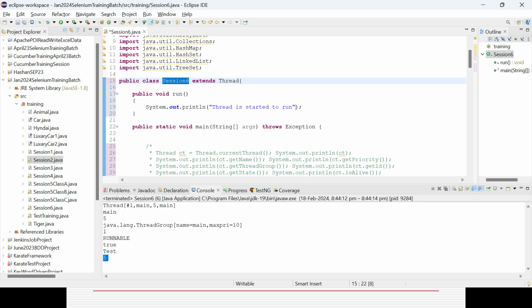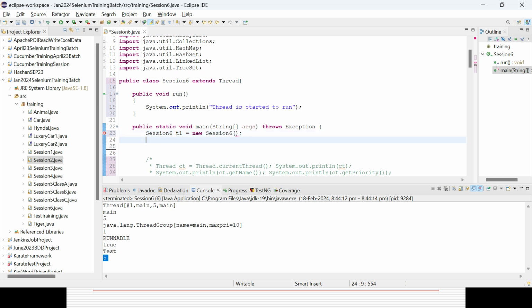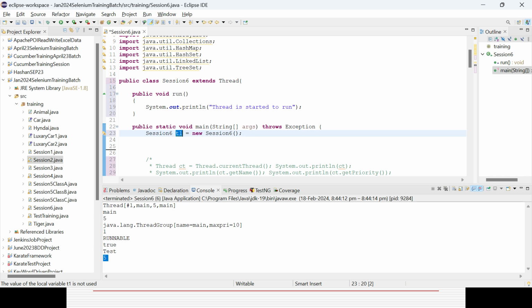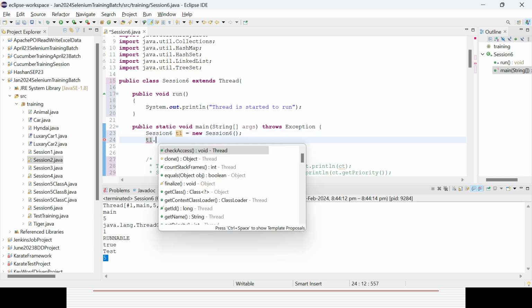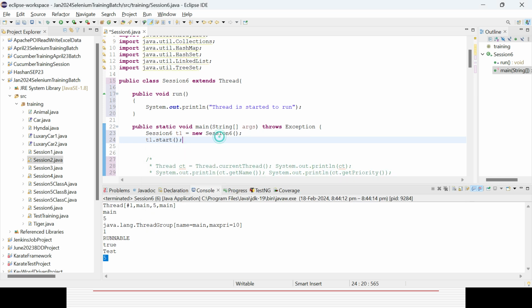Now you can create an object or instance here. Say, t1 equal to new. That is the way you can create an object. Now, how do you call the run method? The syntax should be similar, the same, you cannot change it. But here the body or objective, you can change to anything. So you need to call t1.start to start the thread, so that the thread will be started automatically.